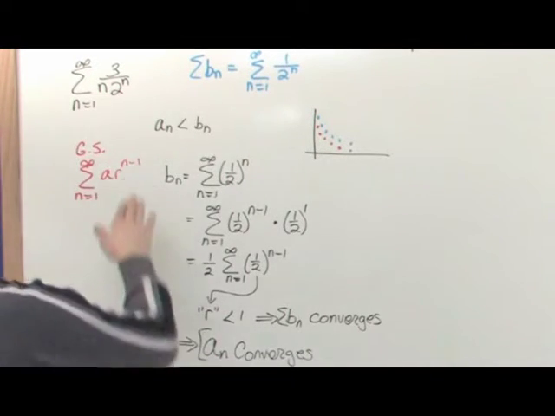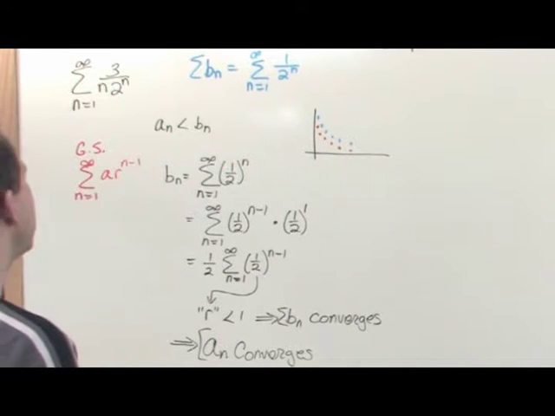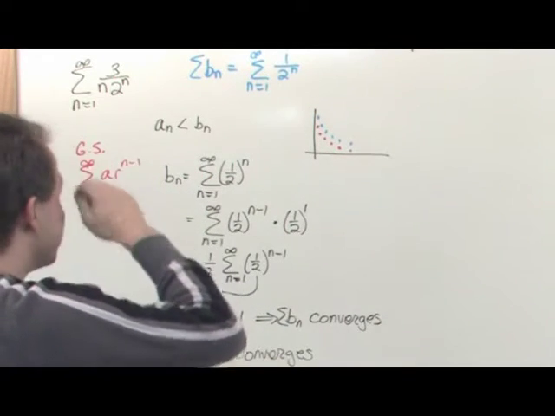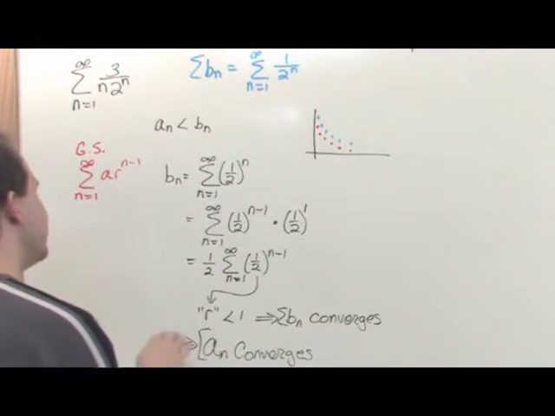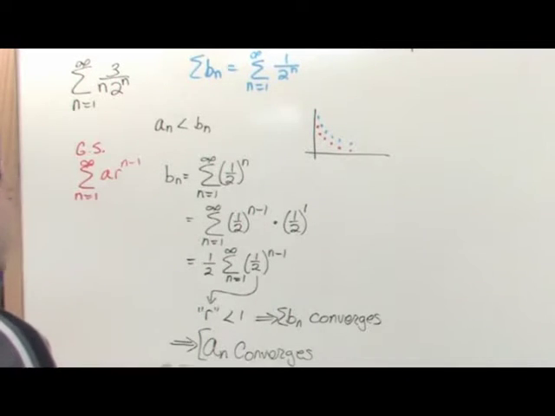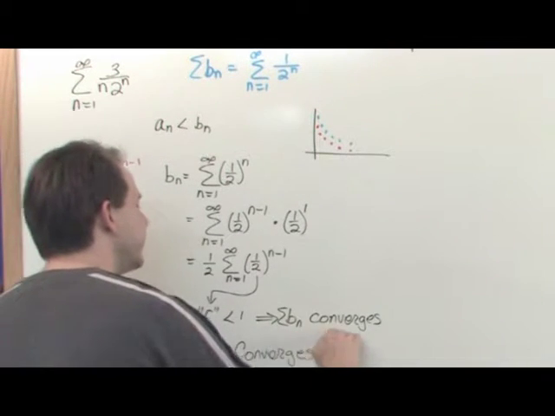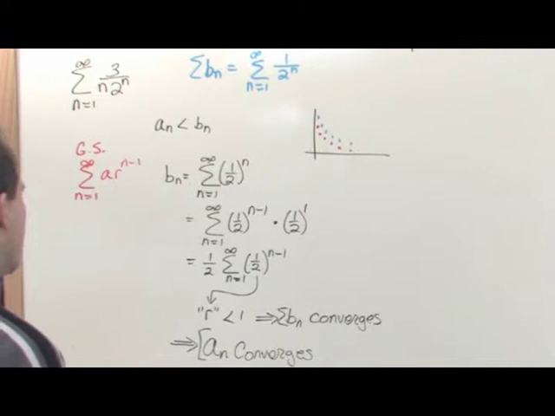The reason I do that is because it's easy for me to figure out which terms are bigger when I choose a portion of that series. Okay, and I know from just inspection that b sub n has larger terms, so it lies on top, and I know that it's a geometric series with r less than 1. If you go back to that lecture, you'll remember that the case when r is between -1 and +1 is when the geometric series converges. So because it's on top, and because that series I made up converges, it proves by comparison that a sub n also converges.